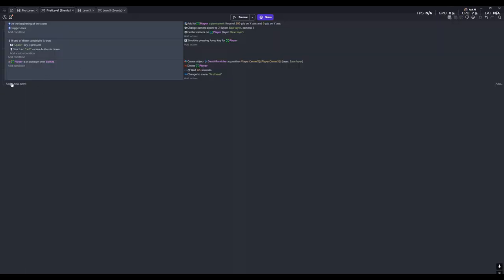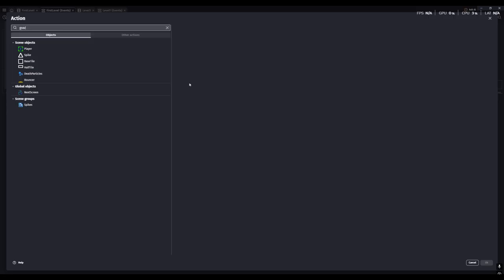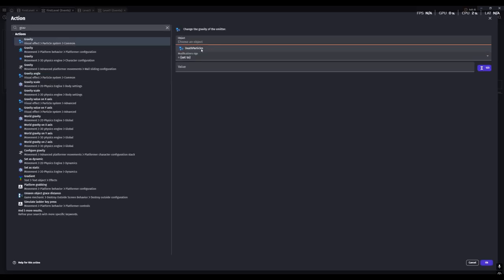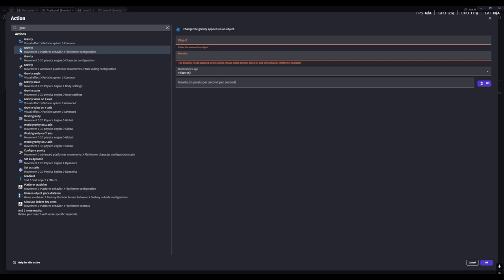So we'll come in here into the events and add a new event. And for the condition, we can actually just copy and paste this and change this to bouncer. And then for the action, we'll change the gravity of the player.